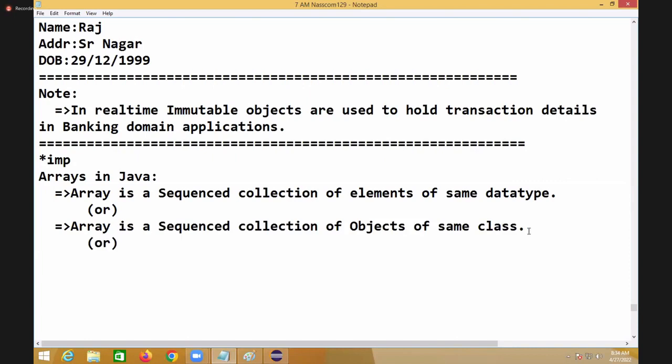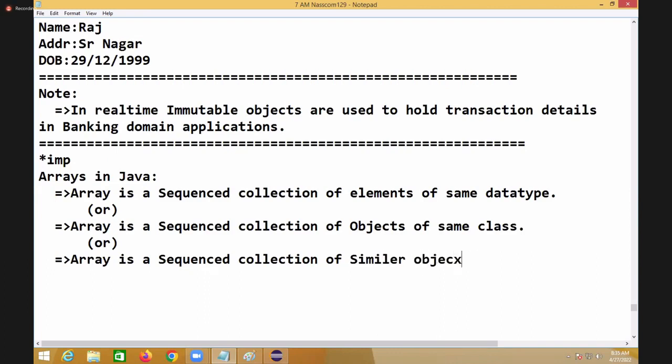Or you can say an array is a sequenced collection of similar objects. Here, similar objects means objects of the same class only.